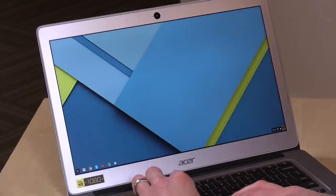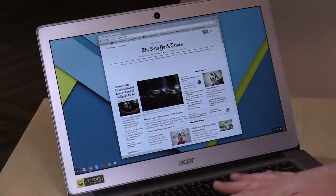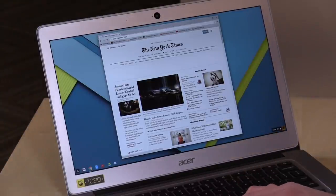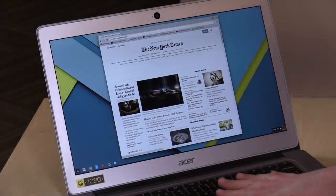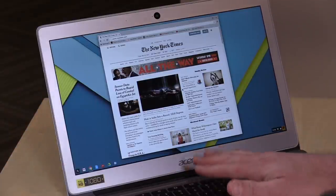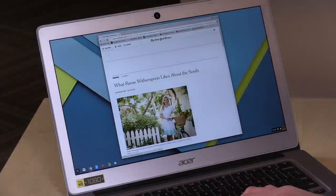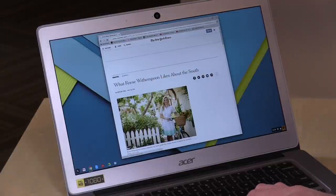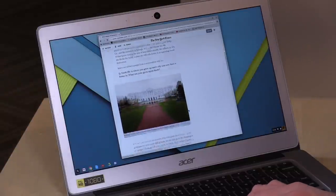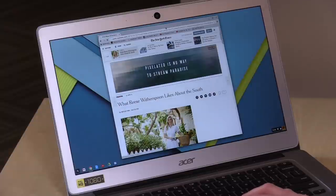Now let's check out its performance — we'll look at some Octane tests and play some videos online to see how it does in real-world applications. Let's take a look at some web browsing first, which is what you do on a Chromebook, at least until Android functionality makes its way over. It took a little bit of time for the page to load up, which we see a lot on these low-end processors. This has one of those Intel Mobile Braswell processors — they do fine with video playback and web browsing, but when you have a lot of ads loading along with the page it does tend to bog it down. That's unfortunately why a lot of people run ad blockers. But it does pretty well as a web browsing device, on par with other Braswell-powered devices.